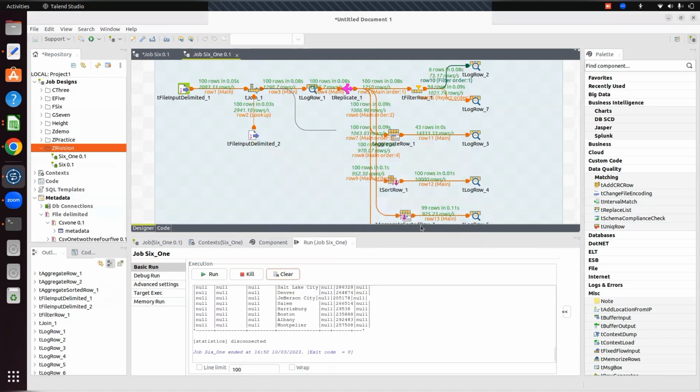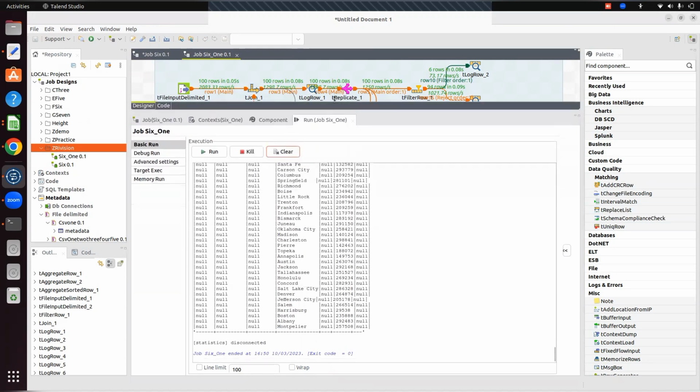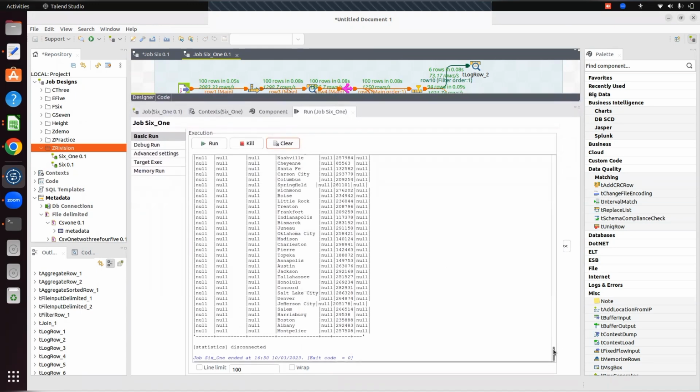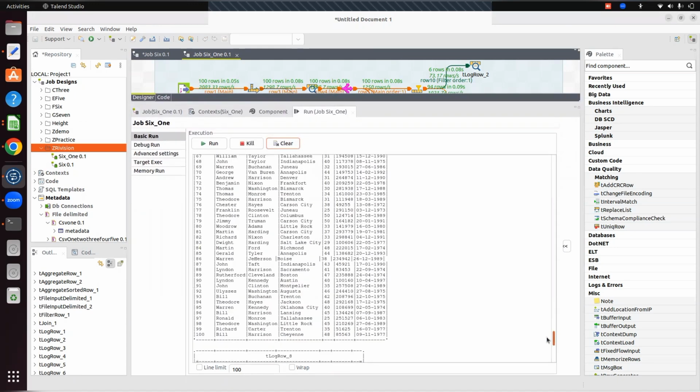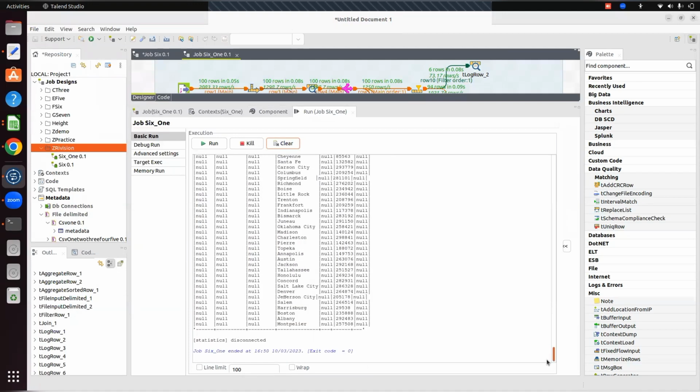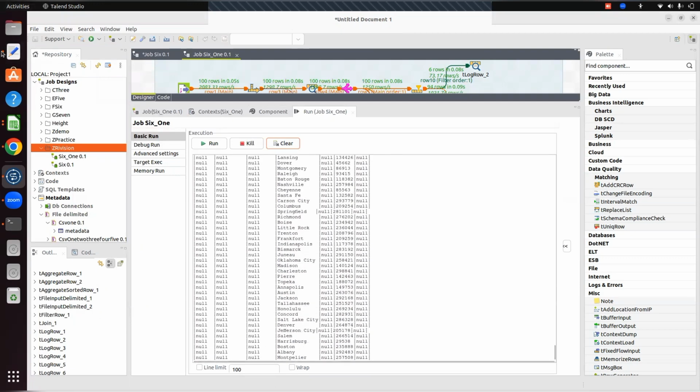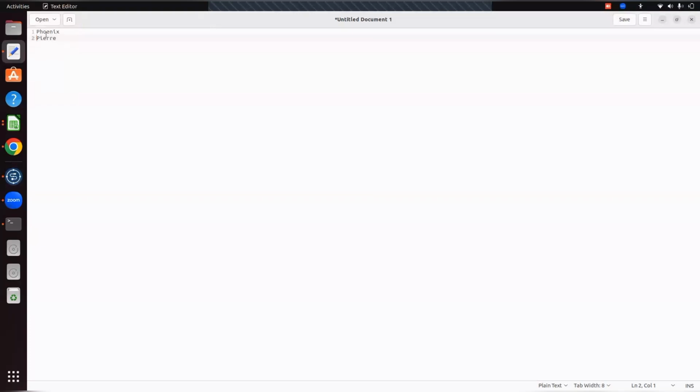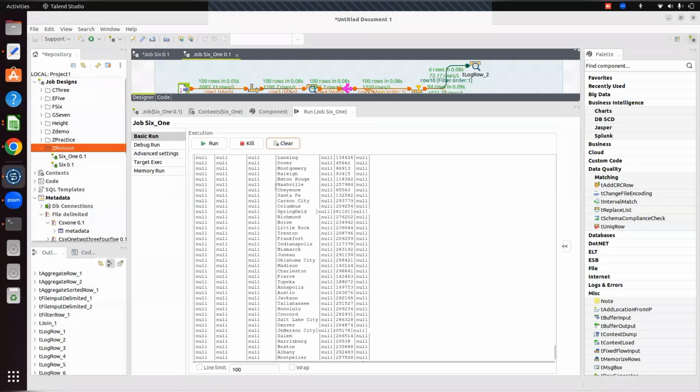Okay, let's check. Oh, somewhere we made a mistake. Okay, so it's fine. Check whether Phoenix is there in our table. No, it's not there. It's fine.